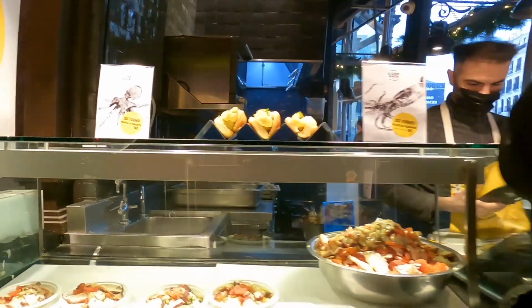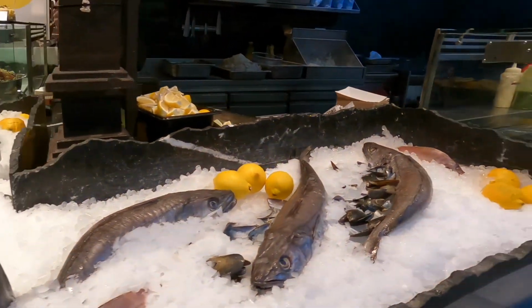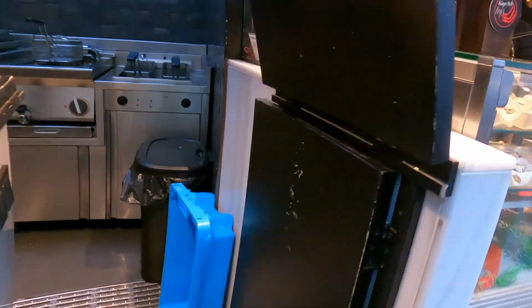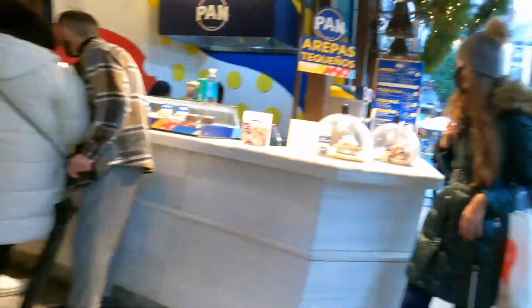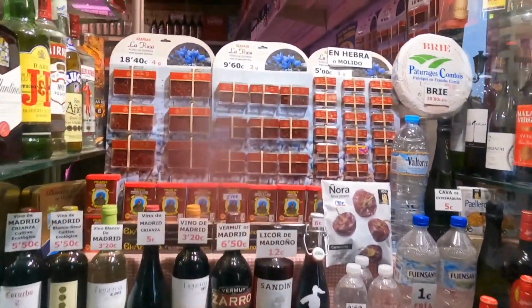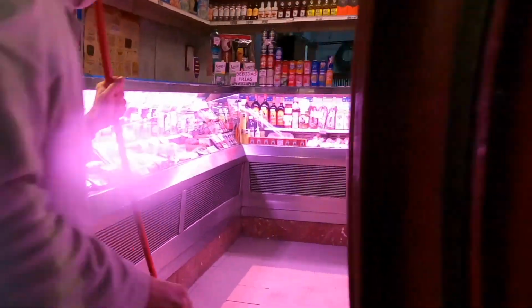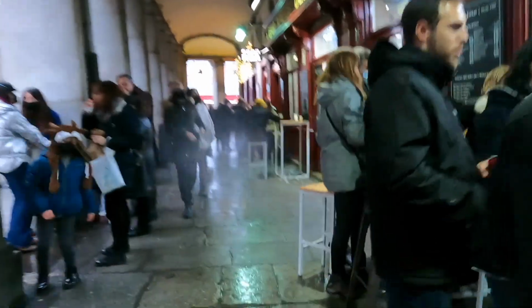So this place used to be my favorite back when I ate these four creatures. But we do have the freshest, freshest seafood. This is amazing, right? That's some pretty okay prices on saffron. Although, if you really want a good price on saffron, there's this spot they go to in Barcelona. And it's Barcelona trip, I'm going to take you there because their prices are great.